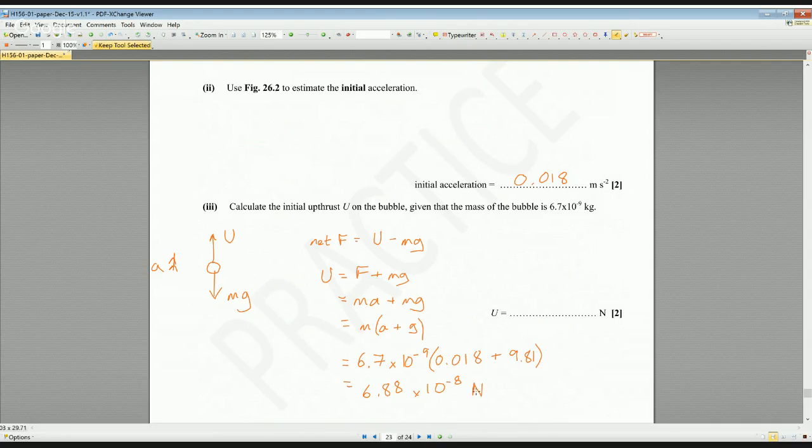And you should be careful with this question because it's a very badly written question. Actually, they wouldn't allow this in the real exam, I suspect, because if you missed out considering a here, if you just worked it out as mg, you actually get an answer that's pretty much the same. But in a real exam, that wouldn't pass. So you need to make sure that you do this properly.